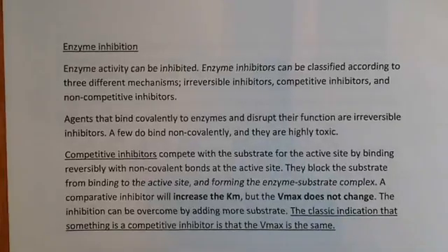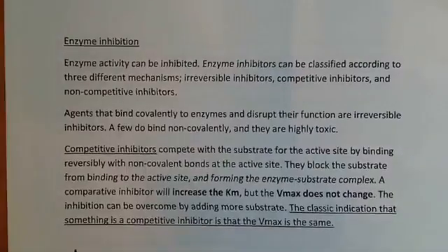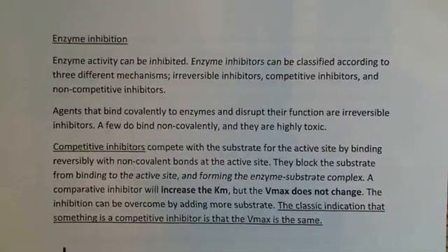Agents that bind covalently to enzymes and disrupt their function are irreversible inhibitors. So a few do bind non-covalently, and they are highly toxic. So I want to start with competitive inhibition because that's probably the most common one and the one you really want to get a good understanding of.